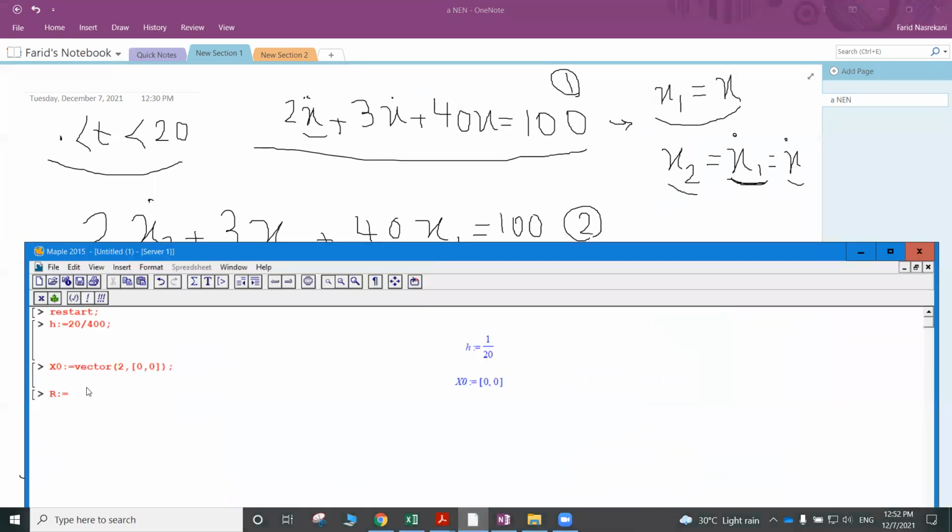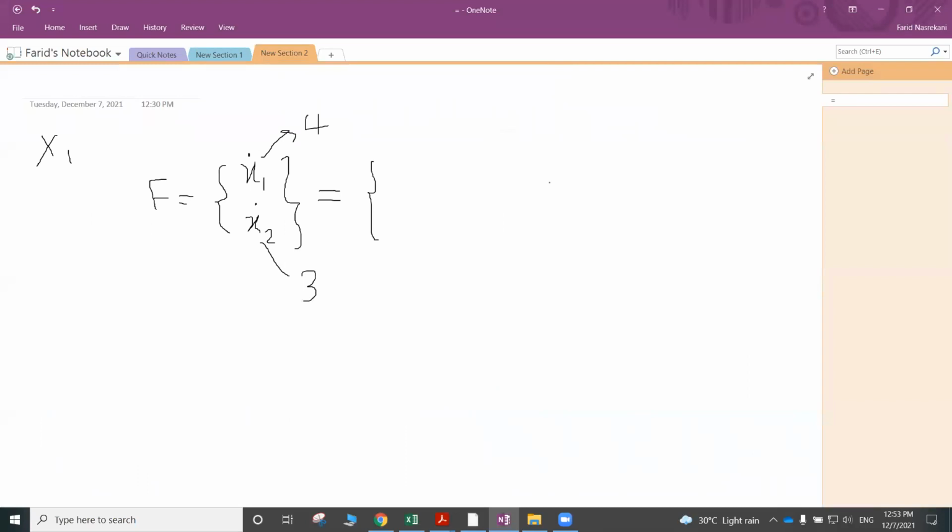So for this purpose, I define this matrix R, the response matrix, and because I need to save 400 steps, I assume that it has 401 rows, because we will have one extra step, and 2 columns. So this is a matrix with 401 rows and 2 columns. Let me show you, this is the matrix R that I'm defining here.